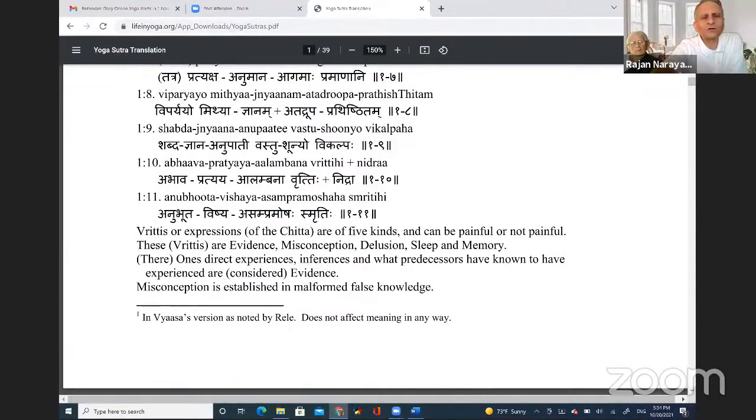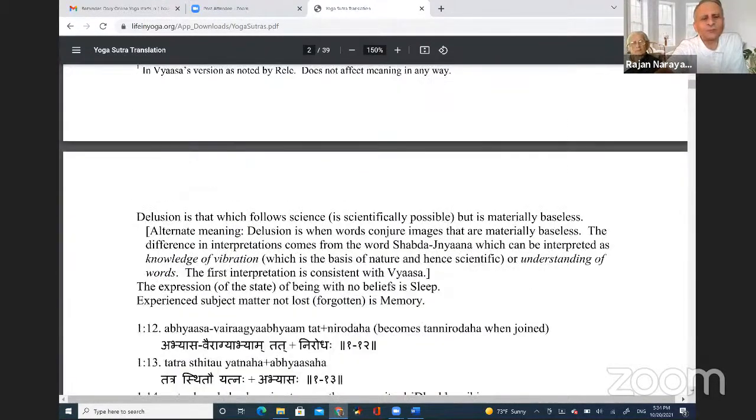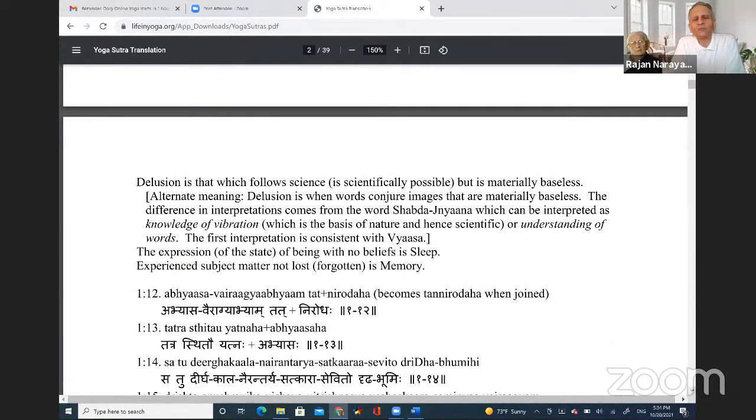I'm going to touch on Sutra number 12 just for a moment because it'll give you a completion here. Abhyasa Vairagyabhyam Tat Nirodha. How can you be unaffected by it? Nirodha means being unaffected by it. It is by abhyasa, regular practice, of vairagya, the aspect of being dispassionate, being unaffected. By practicing this on a regular basis, with both of these together, you can become a pure observer, unaffected by the activations of these programmed entities, these program activations that are in there. We'll stop over here, Sutra number 12.